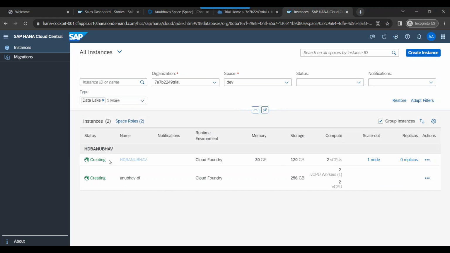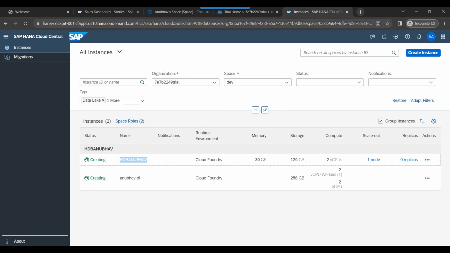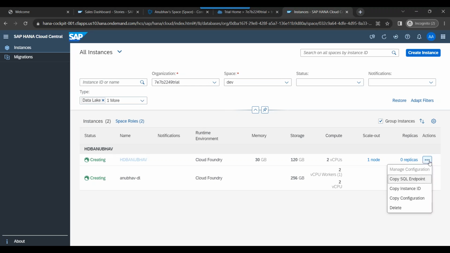Third thing, it will automatically stop if you do not use it for the next 12 hours. So let's say next weekend, if I come back and I want to reuse this connection, it will be stopped by then. So you will not be allowed to use this connection after 12 hours. So what you got to do, you need to come back to this tool called HANA Cloud Central tool, and you need to say start. Currently there is no option called start. Once this status is stopped, next week or after 12 hours, if your data access stopped working, you need to come back and start it again.